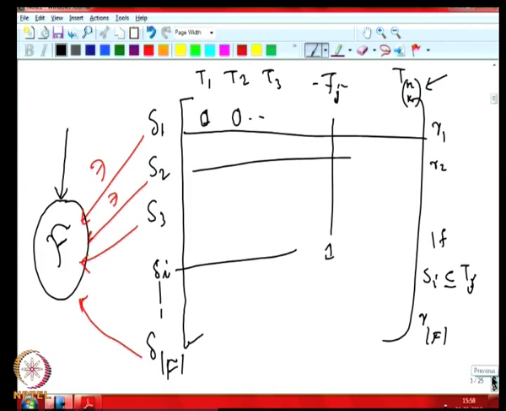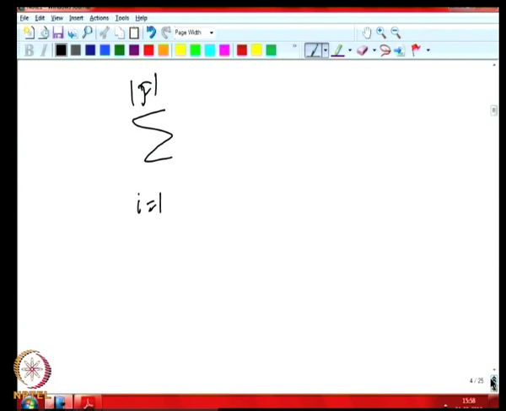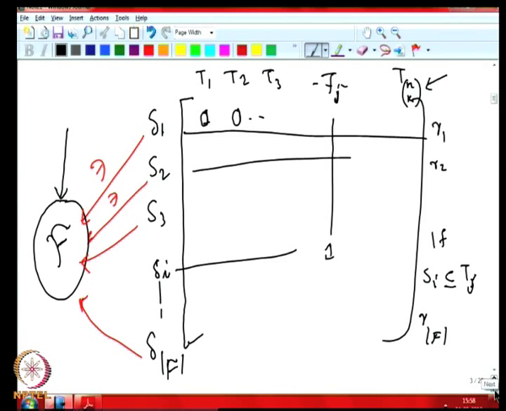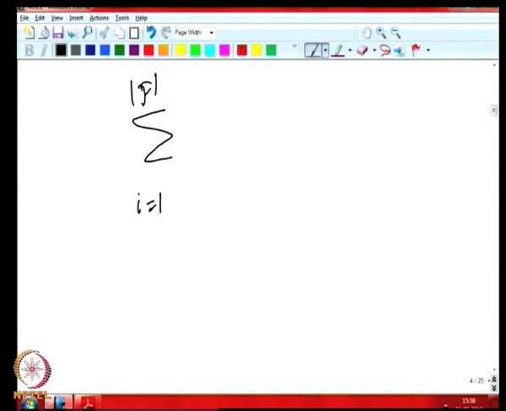You can see that because this is an L element set, a row corresponds to an L element set, and we are asking in how many K element sets it is a subset of. I mean, how many K element subsets are there such that it's a subset of. That will be the number of ones in it, right. So for each L element subset the number of ones you see in the corresponding row will be the same, though it will be in different places. Why? Because it's the same number.